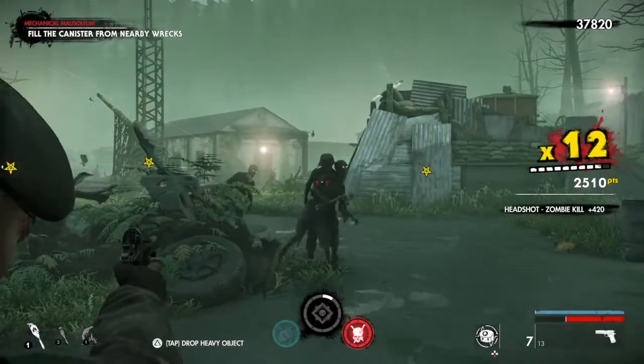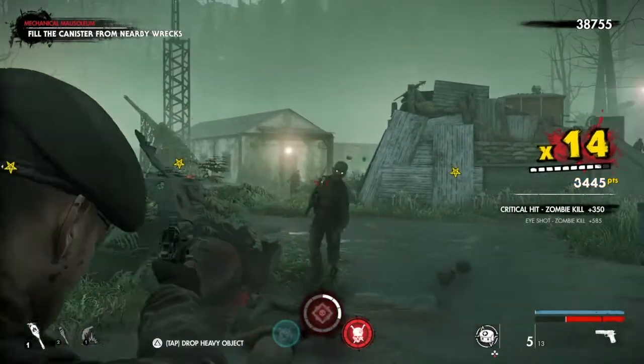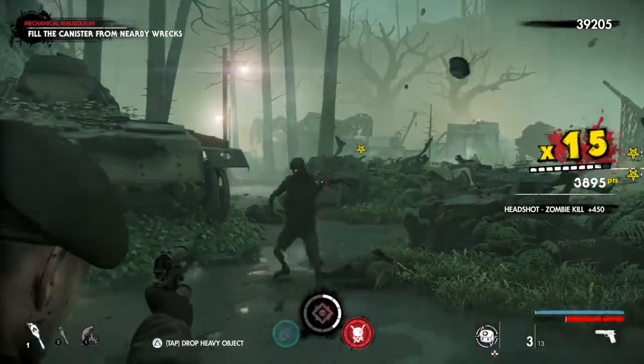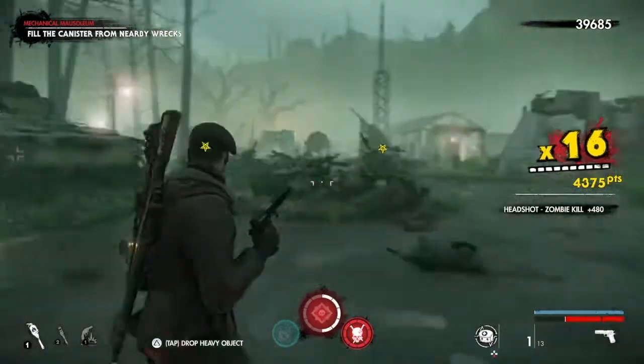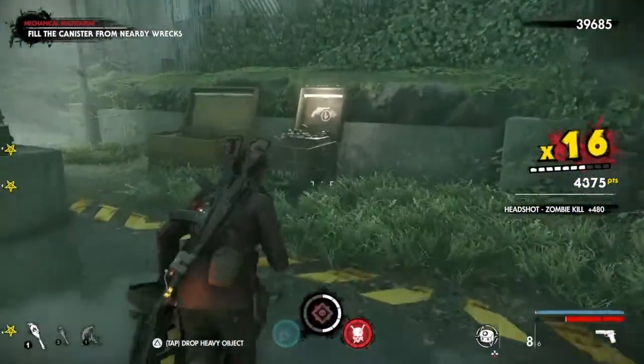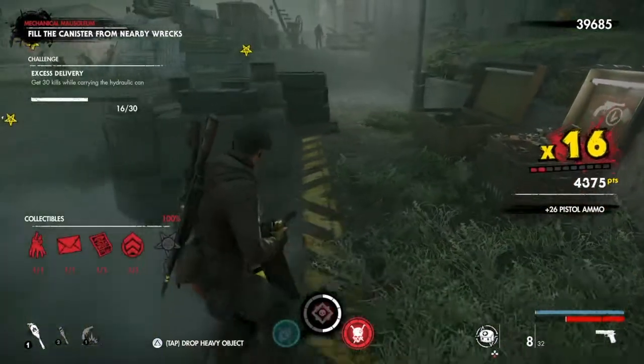Forget to use your brain buster. It helps out with unlocking the perk. It's kind of a perfect point to do it. I want to get some ammo real quick. We're 16.